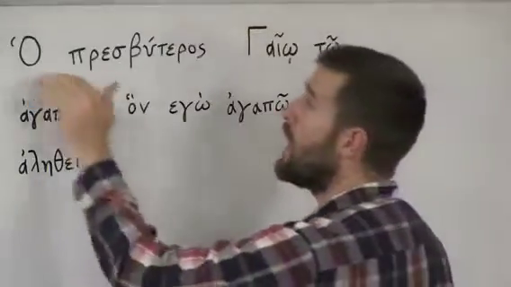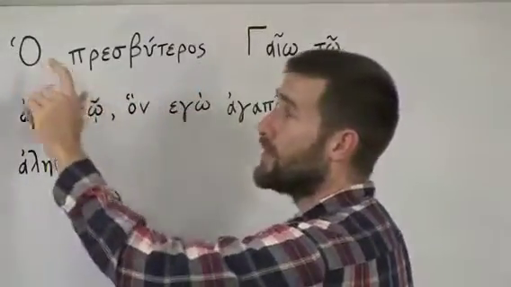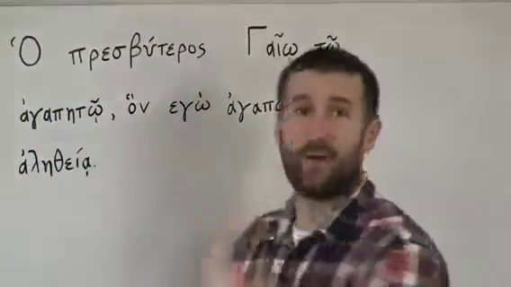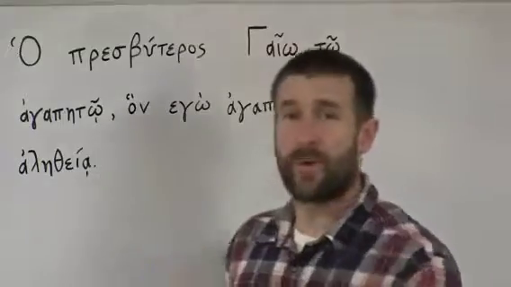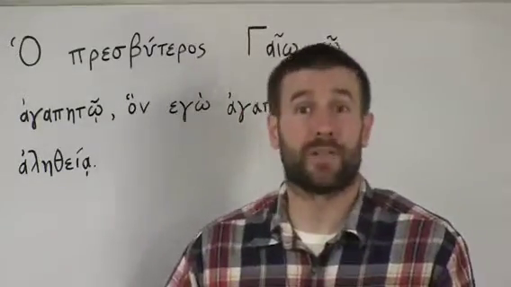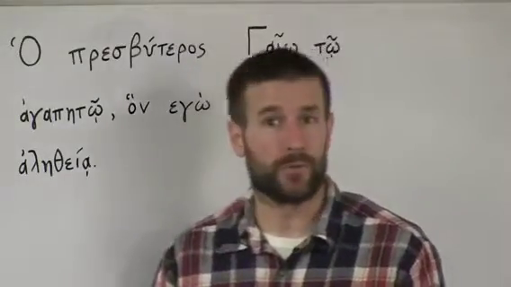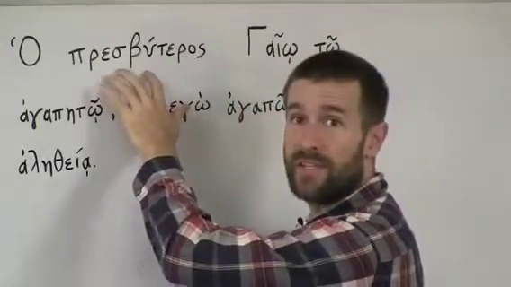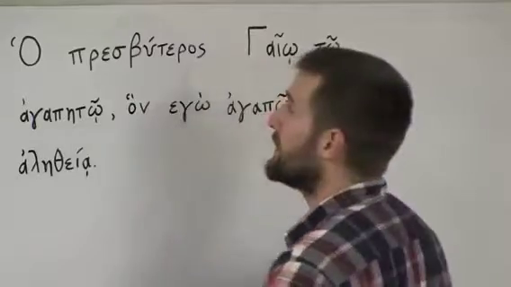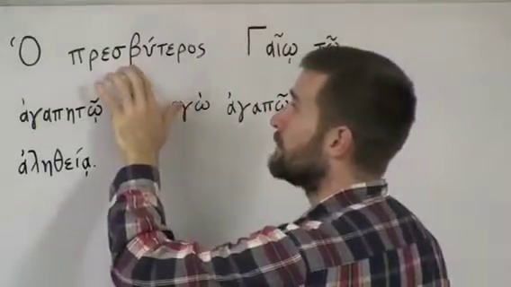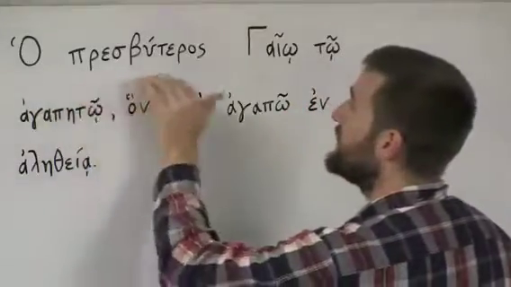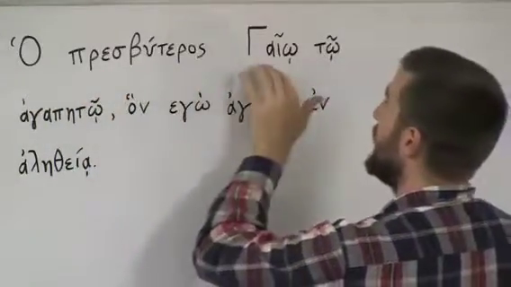This first term, "O presbyteros," we know that "O" means "the," of course. Presbyteros means the elder, okay? And it's easy to remember because you can think of Presbyterian churches. They're ruled by elders, okay? Throughout the New Testament, this term is used quite a bit. In the King James, it's elder. This term is also used just to talk about one person being older than another, okay? So, "O presbyteros," the elder, Gaio.